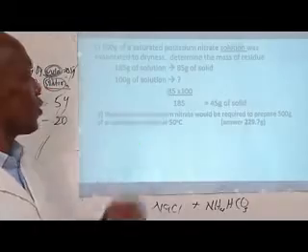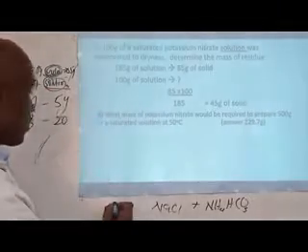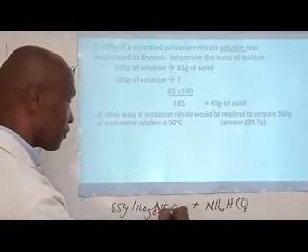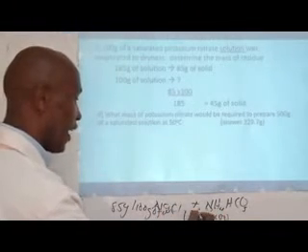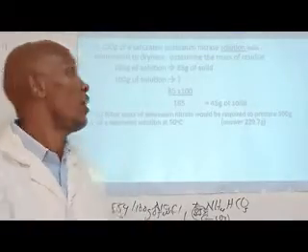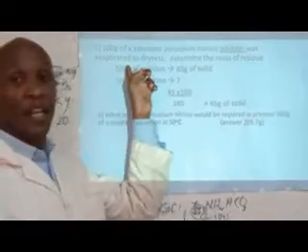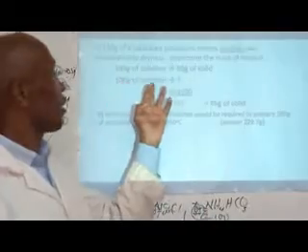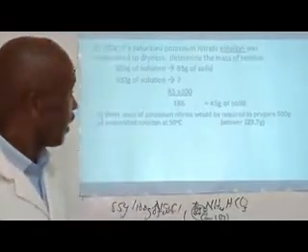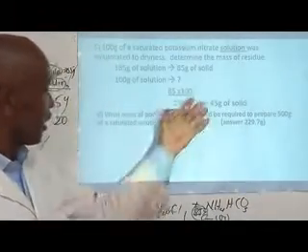How did I get the solution? If the solubility is 85 grams per 100 grams of water, I take 100 grams of water, I add 85 grams of the solid. So what is the mass of the solution? It comes to 185. So 185 grams of solution contain 85 grams of the solid. What about 100 grams of the solution? It is as easy as that, so I can get 45.